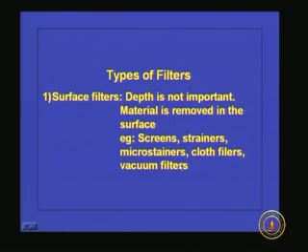Now we will come to the different types of filters. Filters can be classified based upon the direction of flow of water, whether the filter is operating in downflow mode or upflow mode. Or based upon the filter media, because it can be sand, we can go for gravel, dual media, mixed media filters, or sometimes activated carbon filters or diatomaceous earth filters. So depending upon the filter media also we can classify the filters into different categories.